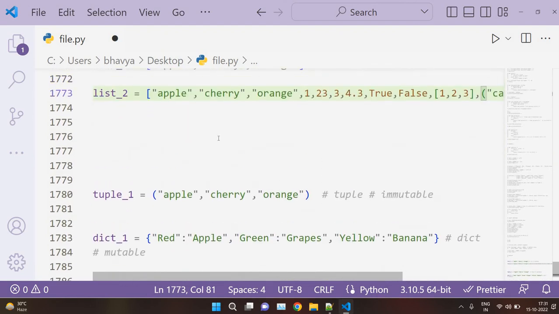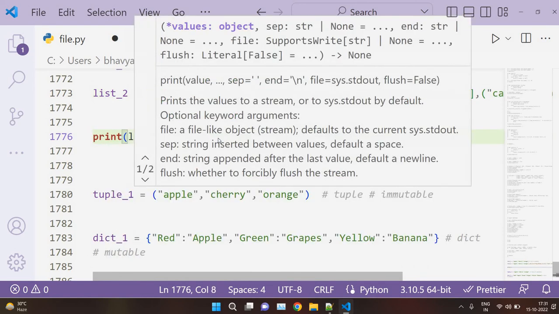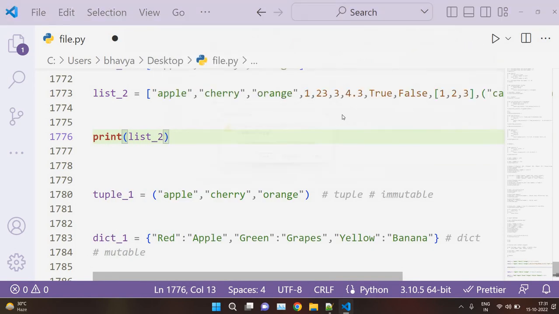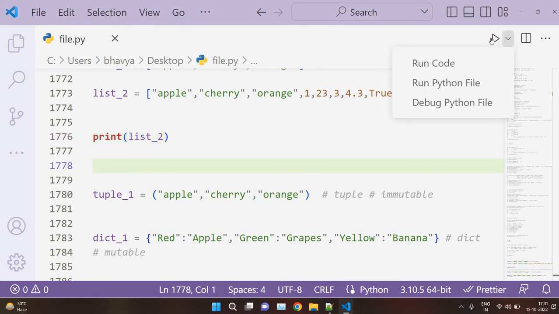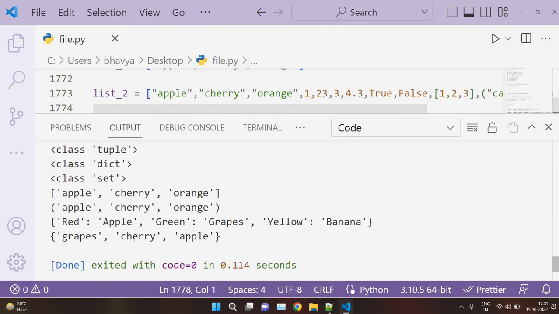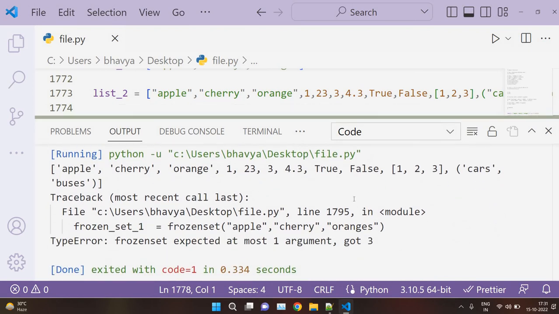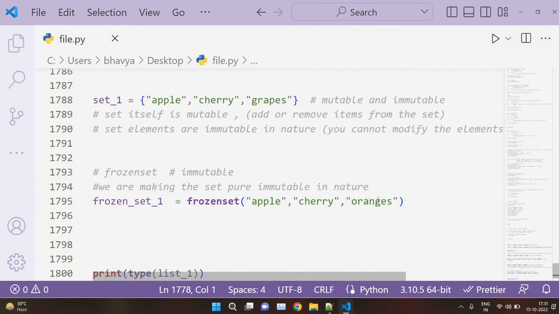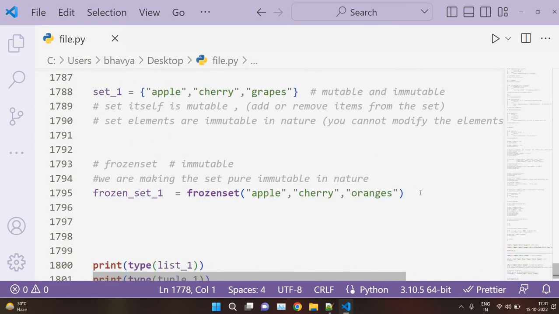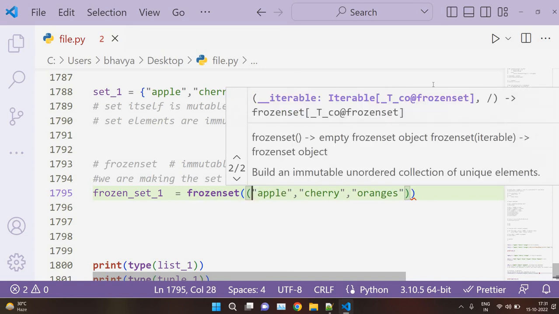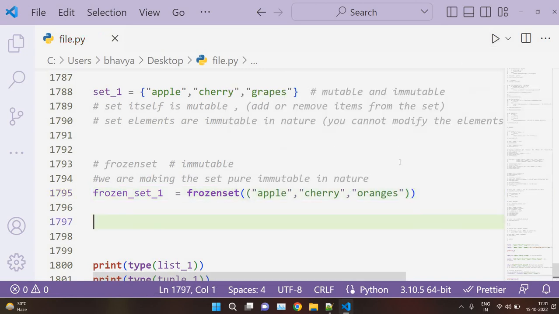Then if we print list_2, let's print it.